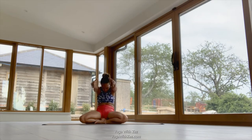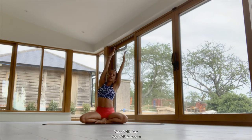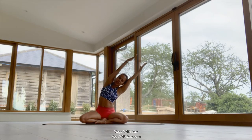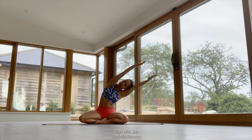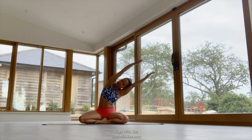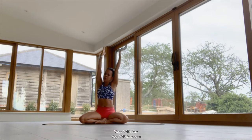Tuck your belly in, extend the arms forwards. And then lifting the arms all the way up. Start to lean over to your right side, taking your right ear to your right shoulder, leaning over here. Keep both sit bones attached to the floor. Take the left arm back a little bit as you turn your torso. Inhale all the way back up.